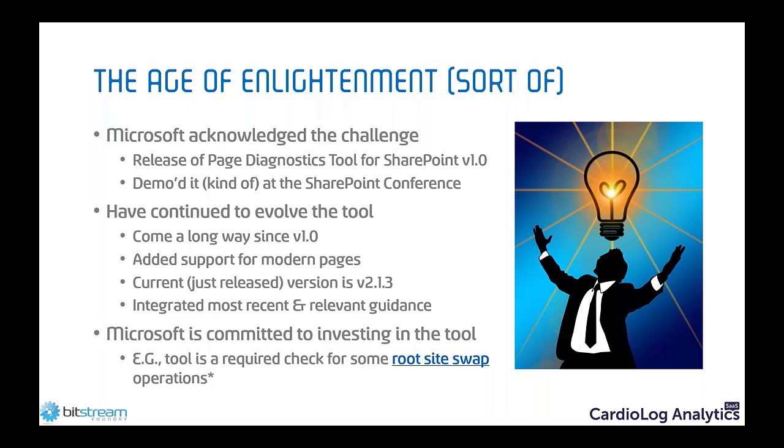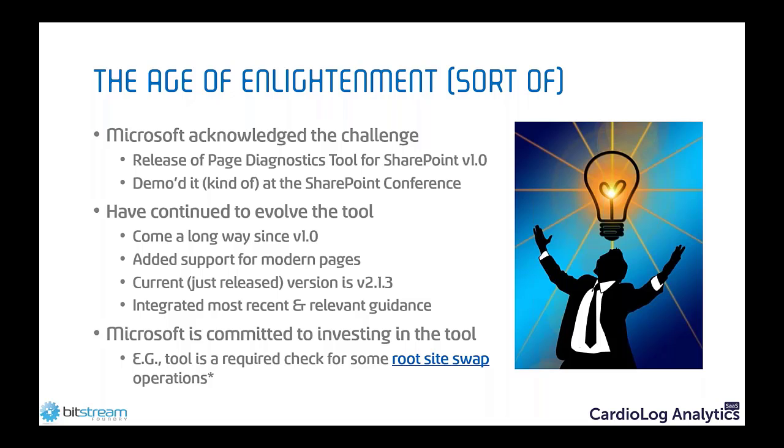Now with the SharePoint page diagnostics tool, the current version where we're at is version 2.1.3. This was just released, I think, in the last month. I track the versioning pretty regularly, and they've done a pretty good job. In fact, they've done an excellent job of integrating the most relevant and recent guidance. So we'll talk about the tool a little bit more, but it continues to evolve. And Microsoft, like I said, is investing in the tool. For example, they're starting to depend on the tool for some of their own operations.